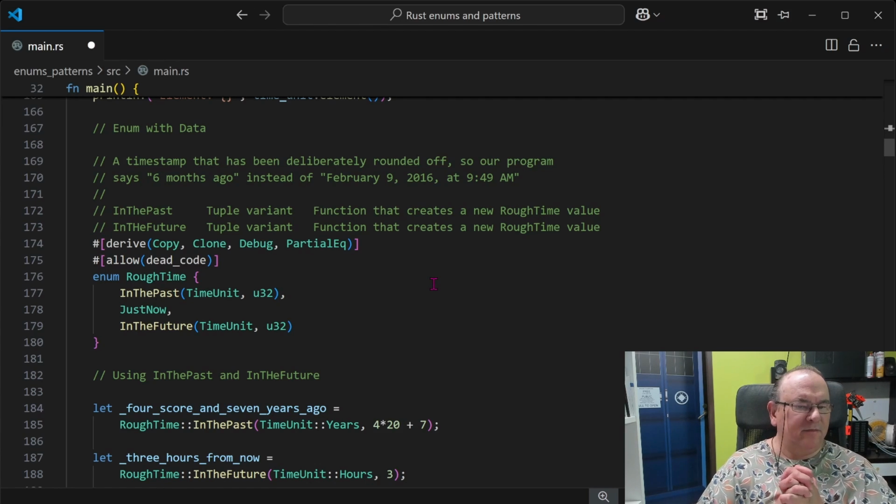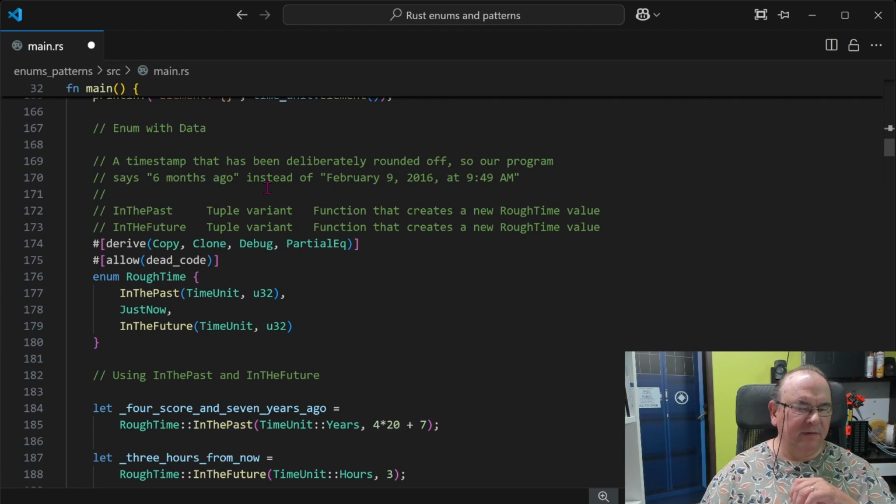And then, enum with data. A timestamp, in this case, is an example of a timestamp that can deliberately round itself off. So our program says, 6 months ago, instead of February the 9th, the specific date.